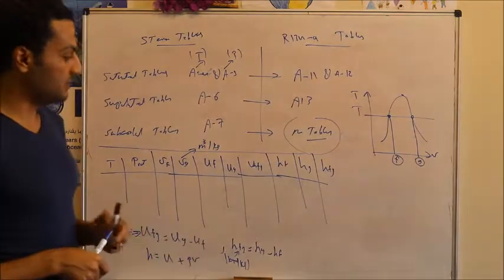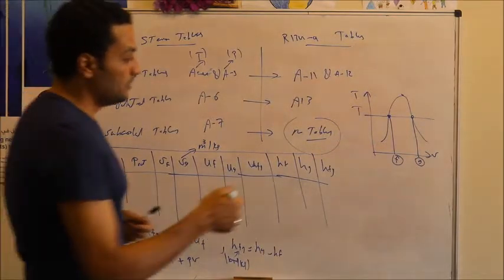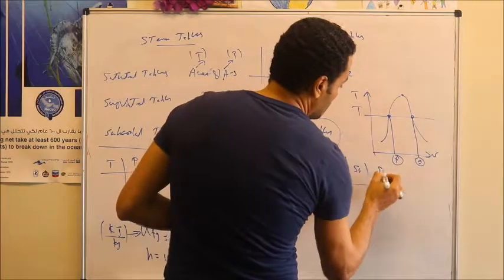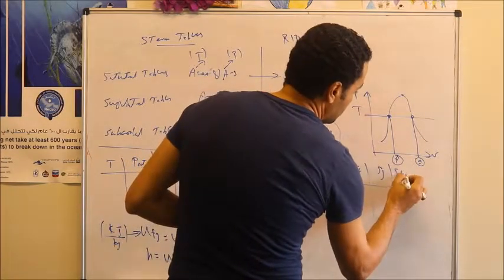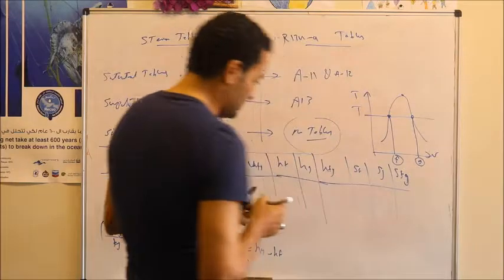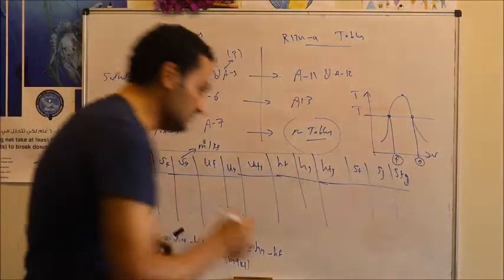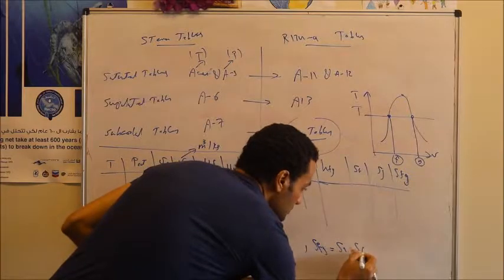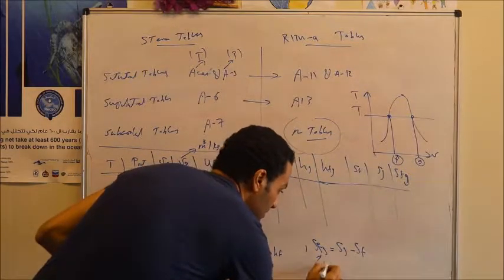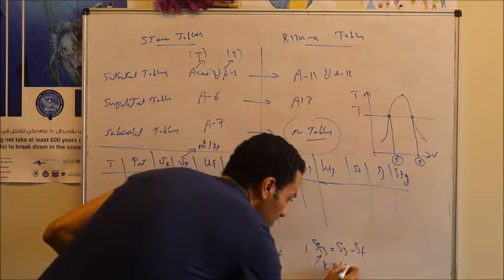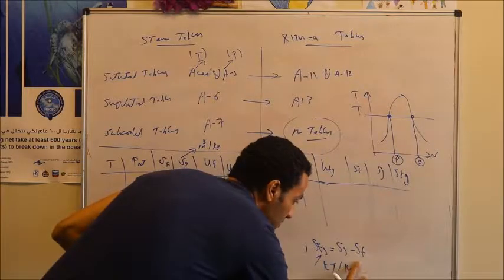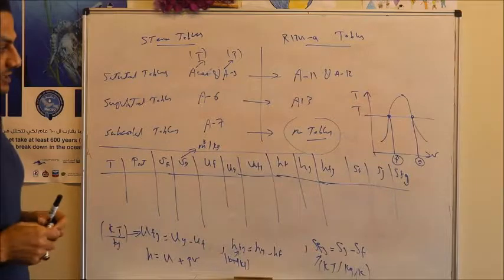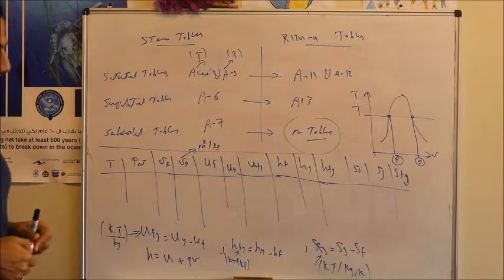It is called the latent heat of vaporization. Also you'll find here the entropy of the fluid, S fluid, also the entropy of the gas, S gas, and the difference S_fg, which is S gas minus S fluid. So we have S_fg is equal to S gas minus S fluid. And the specific entropy is calculated in kilojoule per kilogram Kelvin. It is also representing a specific property of this fluid.